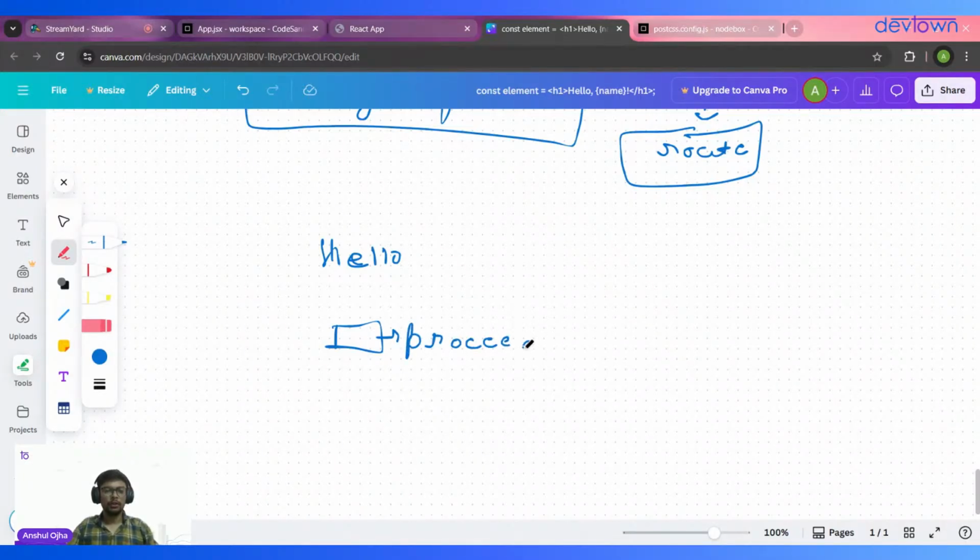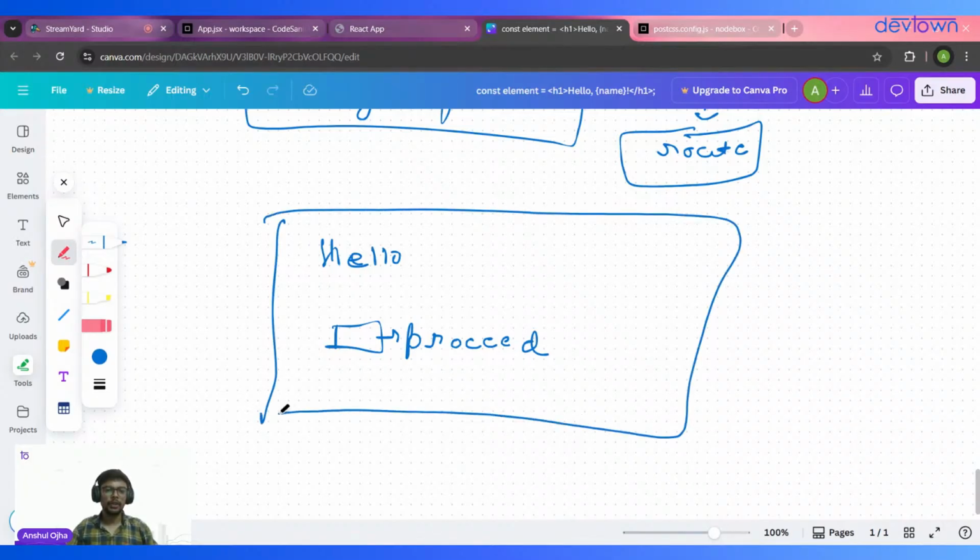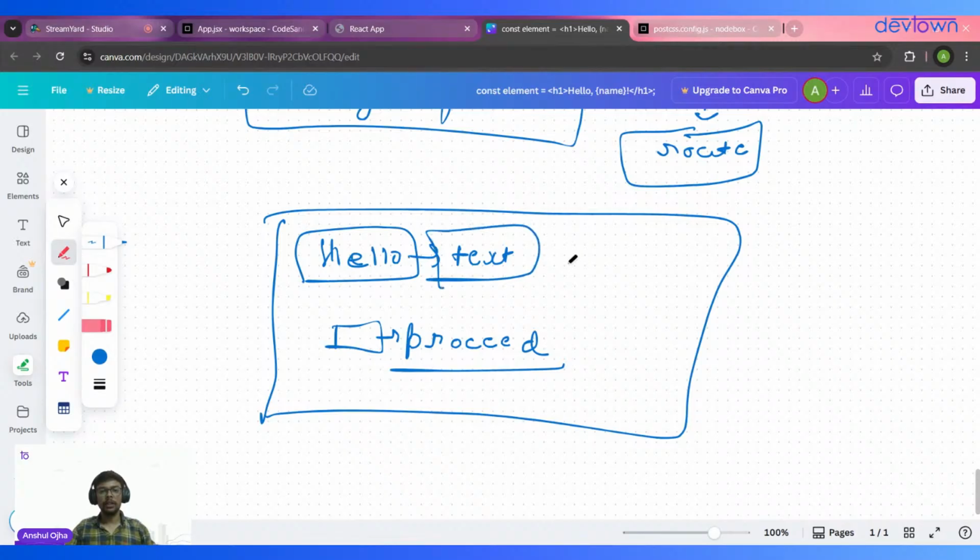When a user comes on your site, suppose this is a web page, you will be showing hello to him or her. After he or she clicks on the proceed button, this text should obviously be changed. It would proceed to a sign up button or sign up page or another thing.